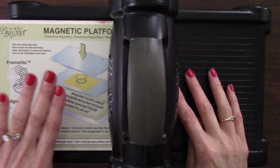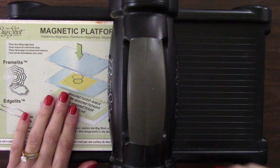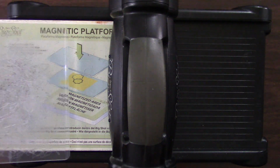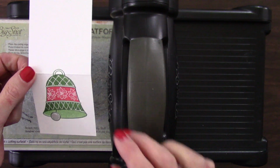And so what I'm going to use to build up the appropriate thickness is the magnetic platform. I could use the Big Shot platform, but this is going to hold that thin metal die in place for me as I die cut. And so I next need a cutting pad. Then we have the cardstock we just stamped.